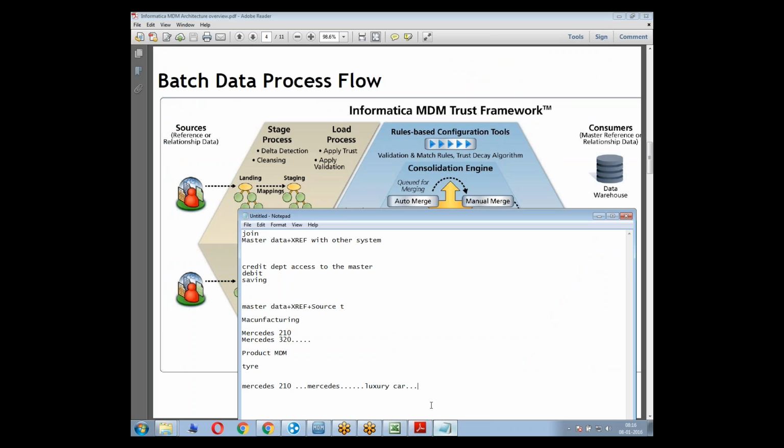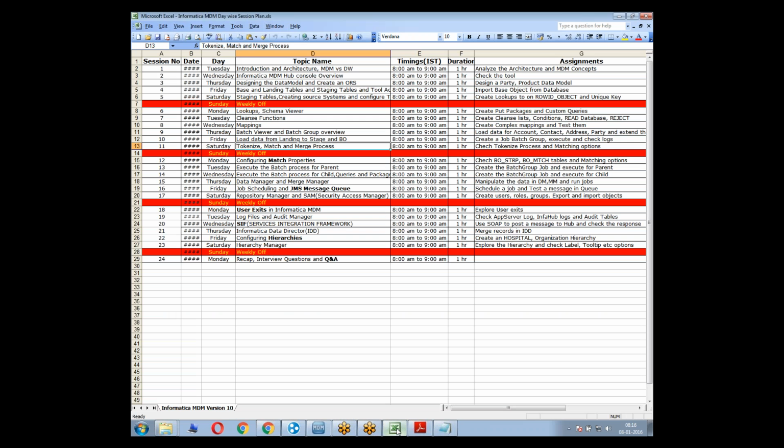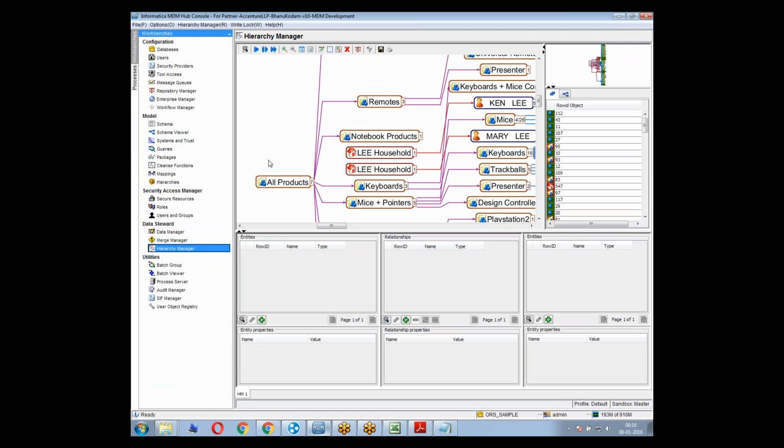And let's say if you're not comfortable with this question in the manufacturing sector, I think you should have answered. You should not say that you cannot, but you should answer this. Yeah, now I can relate the question. But thank you so much, Tanvina. If you want more idea on the manufacturing sector, you go to this hierarchy manager and check this hierarchy. You will get an idea of all this.